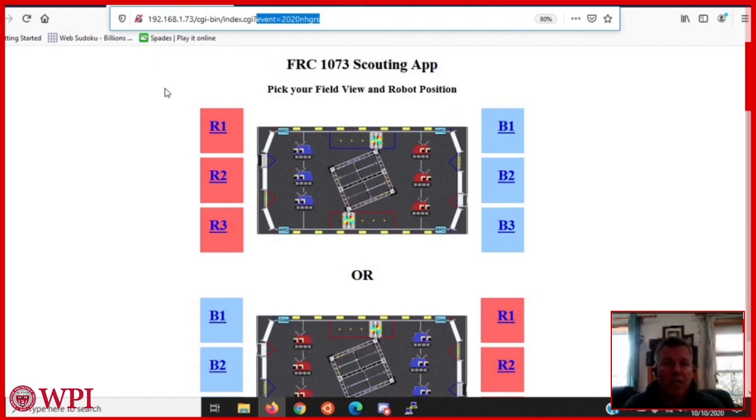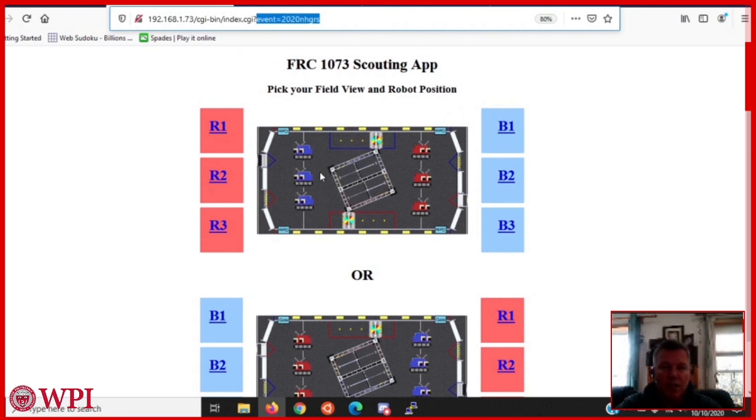It printed this page that says, all right, if I'm given an event, whoever's looking at this page, you need to tell me who you are. Are you red 1? Are you red 2? Are you red 3? And what's your orientation, so that I can present the field the way you're looking at it?